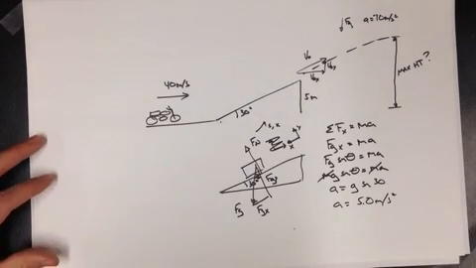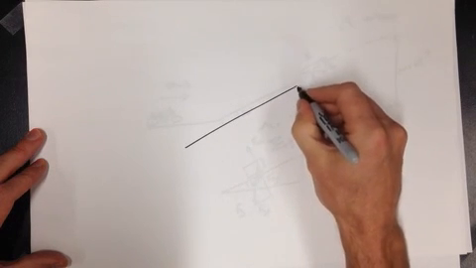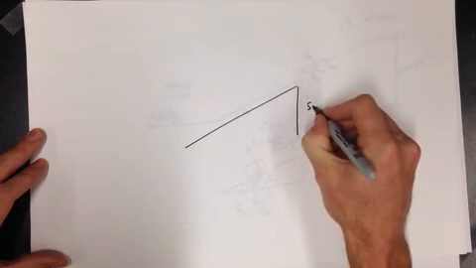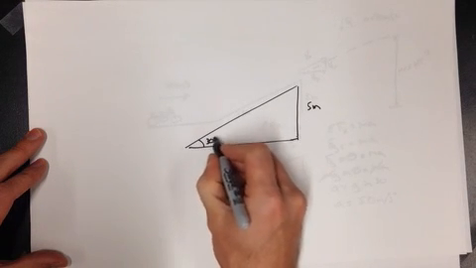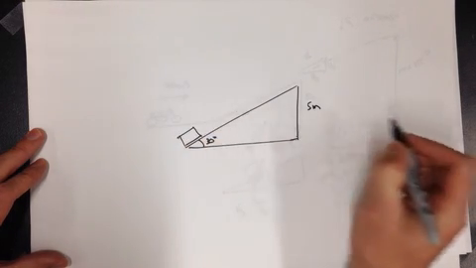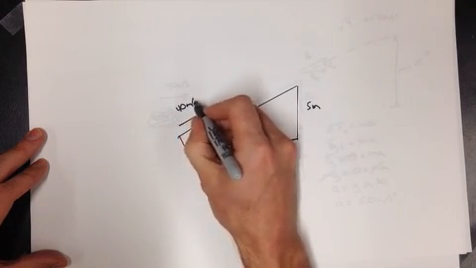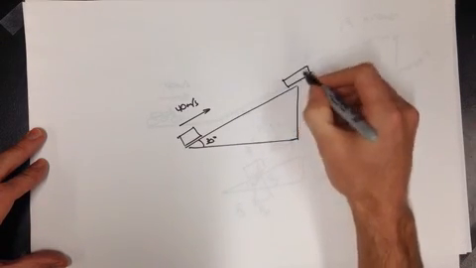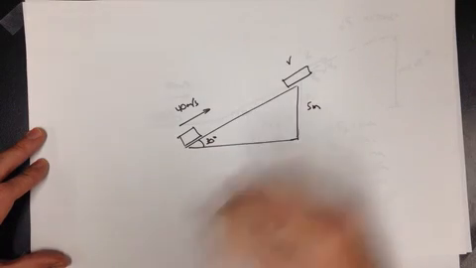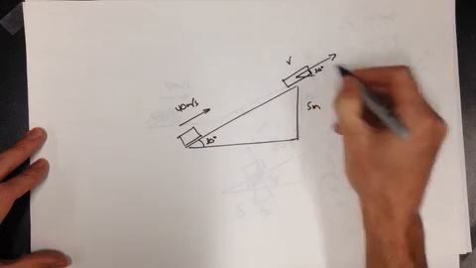Okay, so now what we're going to do with this is treat this as Evel Knievel going up this ramp, where this is 5 meters, and this right here is 30 degrees again. Now he's starting at the bottom with a velocity of 40 meters per second. It's an assumption that I have to make. At the top, I want to know what his velocity is. So that's going to be my V final here, and it's going to be in the same direction as the ramp.